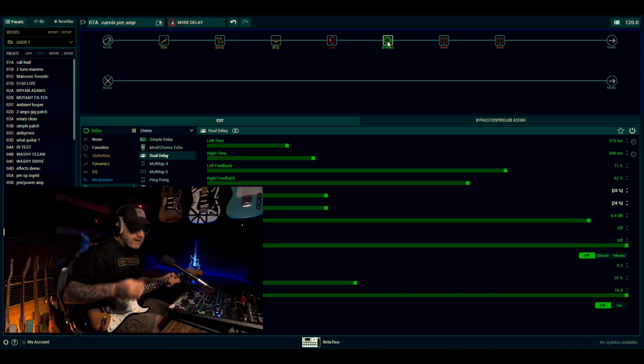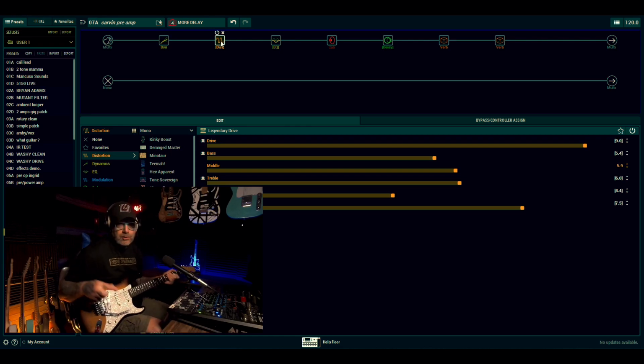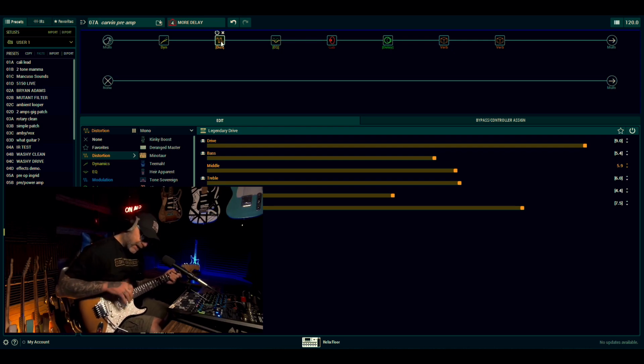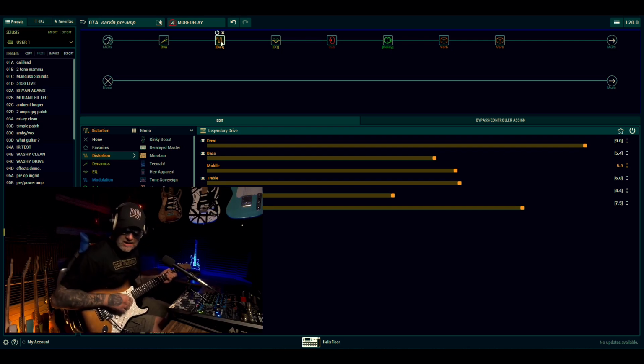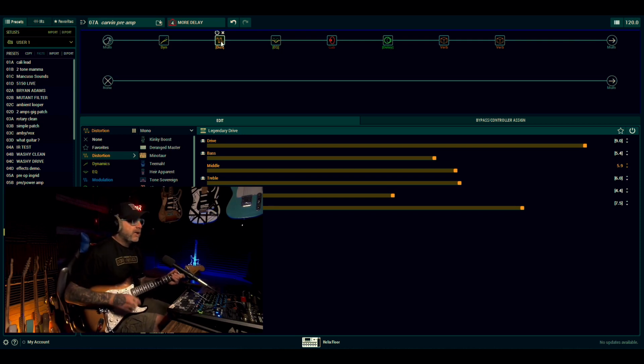And I have been using that as a solo boost, because we all like to jump across the rest of the band when we get to that bit and put the fans on and let our hair blow and rip our t-shirts off and maybe let our nuts dangle out the side of our ripped jeans. Nobody wants to see that. No one at all. So there's your patch.